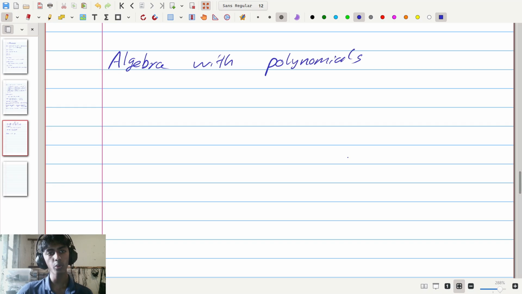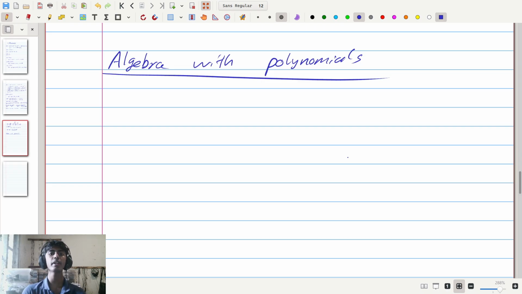So similar to how we can do algebra with numbers, we can add numbers, subtract numbers, multiply and divide numbers, we can perform algebraic operations on polynomials as well. We can add two polynomials together, we can multiply two polynomials together, we can even divide one polynomial by another, which we will get to. So just understand that these are possible operations, and we have to kind of go back to a little bit of the basics to understand what's actually happening here. So let's get into it.